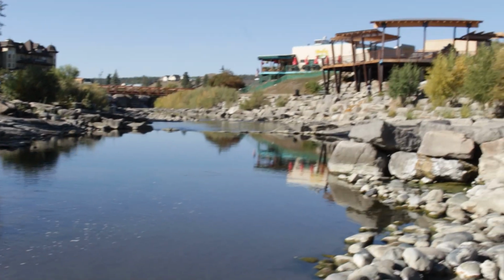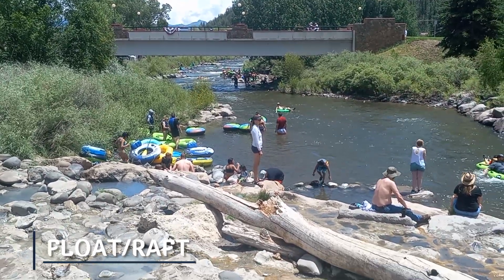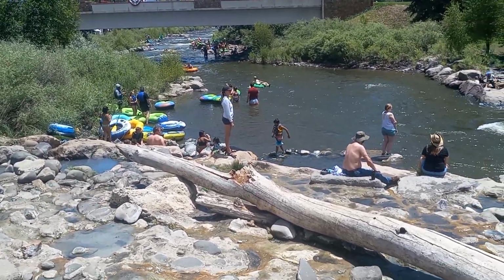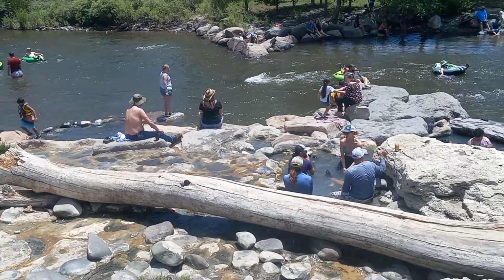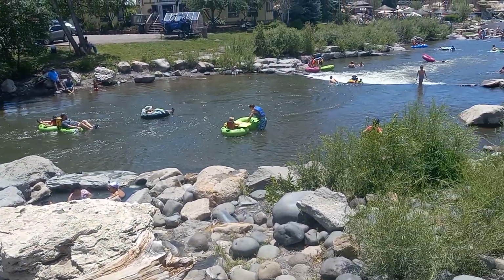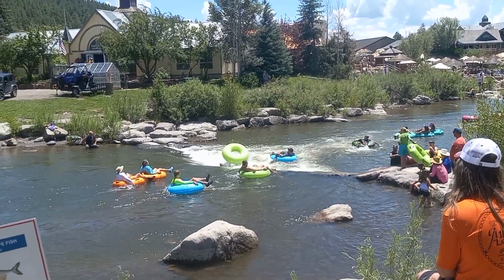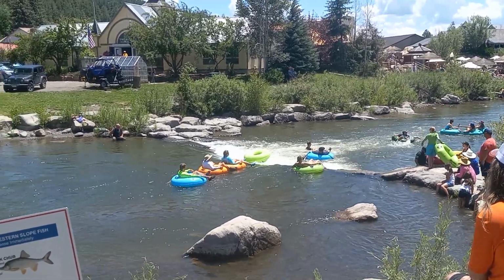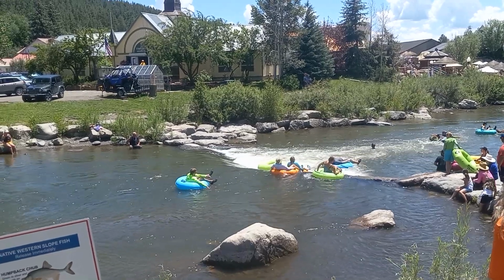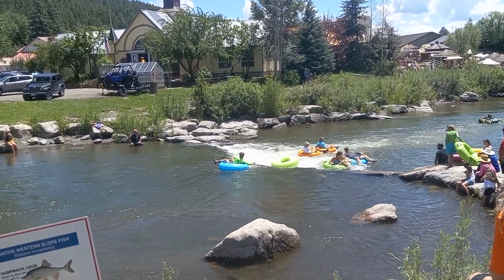which brings me to my second thing, floating down the river. Whether you have a tube or a kayak, floating down the San Juan River is a free and fun activity for all. If you don't have a tube, you can get one at the local Walmart, or you can even rent them. There are even people who will shuttle you up the river. My favorite thing to do is to take the tube multiple times and walk up the river walk and float down, and then get off at the hot springs and relax there as I watch other people flip their tubes.